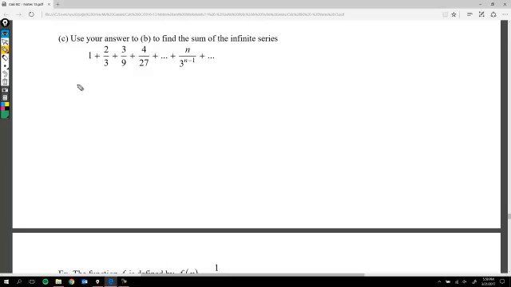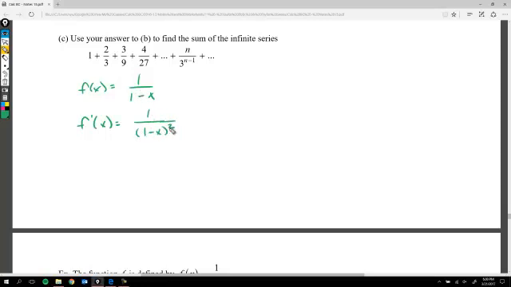Okay, well, we're going to use a little bit of what we already know. I know that f of x is 1 over 1 minus x. So really we're finding the derivative. We're finding the derivative right now where x equals 1/3. So I'm going to take the derivative. If you take the derivative, you end up getting 1 over 1 minus x quantity squared.